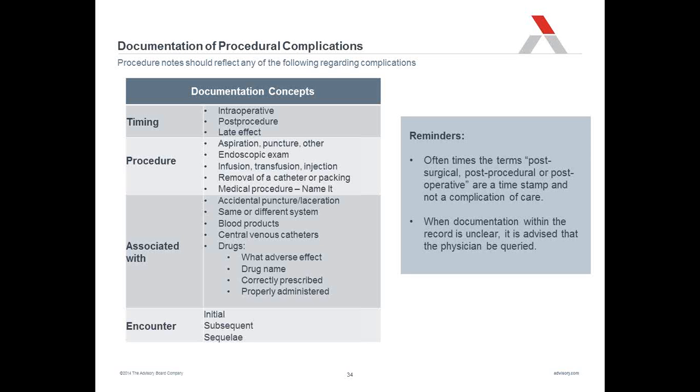Documentation of procedural complications really has some particular concepts. Timing, whether it was intraoperative, postoperative, or late effect. The procedure, what type of procedure was done. Are there any things associated with it? Was it accidental? Was it due to drugs? Was it an adverse effect? And now we're touching on a new concept, encounter: initial, subsequent, sequela. And we're going to spend a little bit of time on that a little further into the presentation. When documentation within the record is unclear, the physician will be queried and asked for clarification by the coding professional or by your clinical documentation improvement specialist.